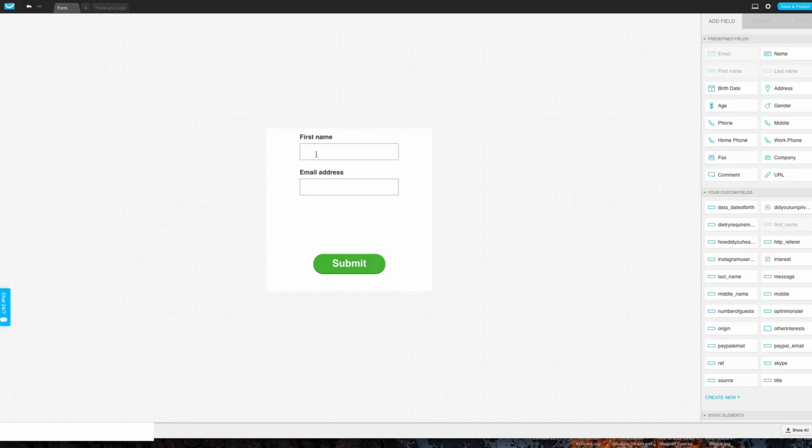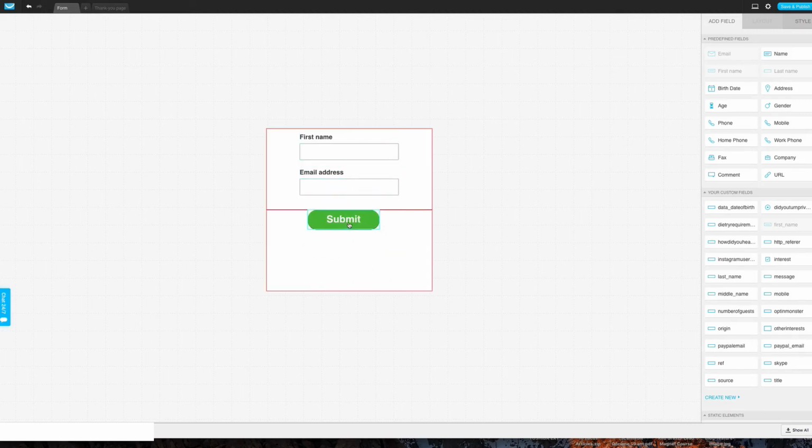If you decide you just want to ask for the email address, then you can simply delete the first name field. As you can see, there's a little trash can icon there that'll delete it. However, if you want to collect the first name, leave it as is. Everything's drag and drop friendly, so you can just drag where you want.